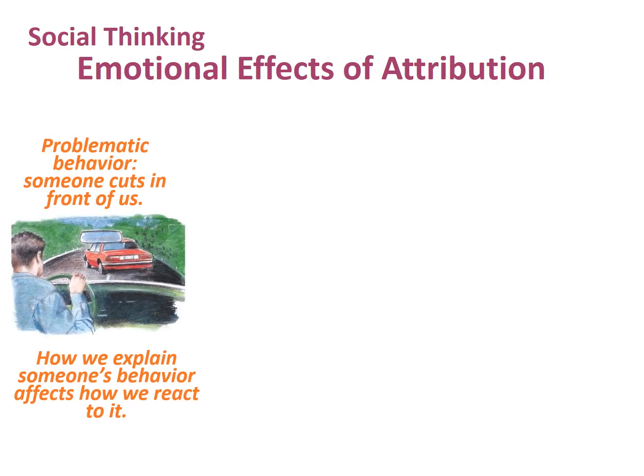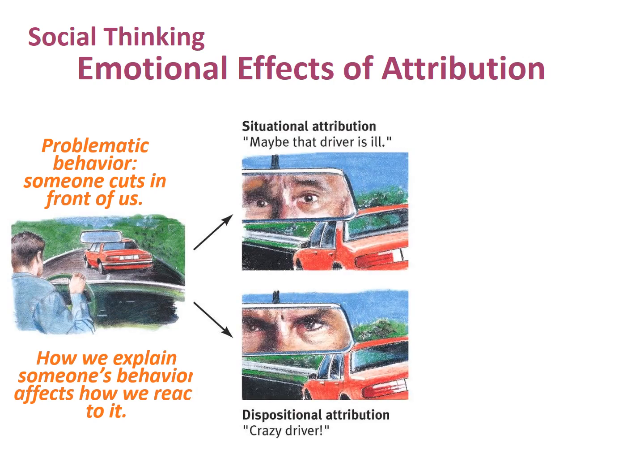Now, this way of making attributions plays a role in how you react in case there's a problem. For example, you're driving on the road, and I'm sure this has happened to me multiple times, and a car cuts in front of you. How do you react? Well, it depends on what kind of attribution you make. If you make a situational attribution, maybe the driver is ill, or maybe the driver had to take an emergency phone call. Maybe the driver didn't get their morning cup of coffee. You slow down, and you're patient.